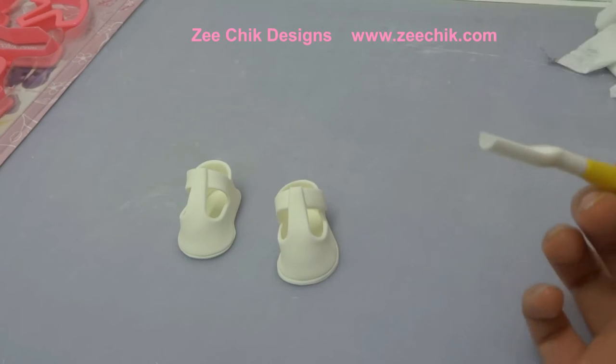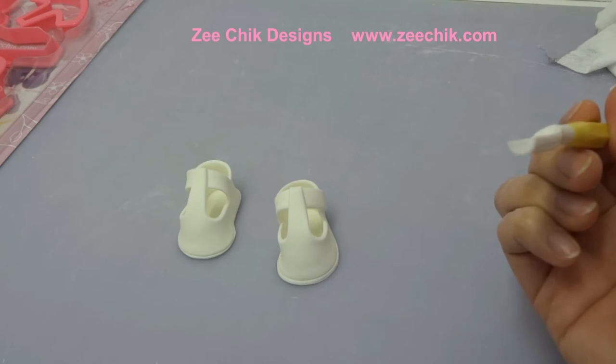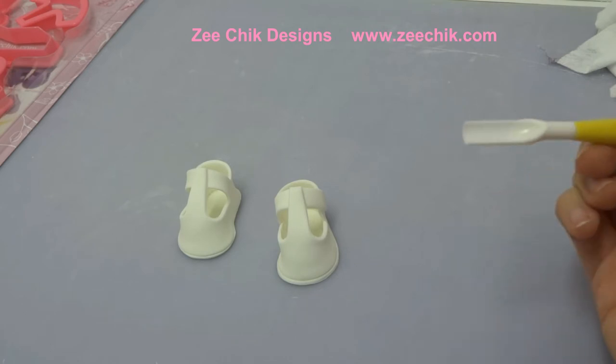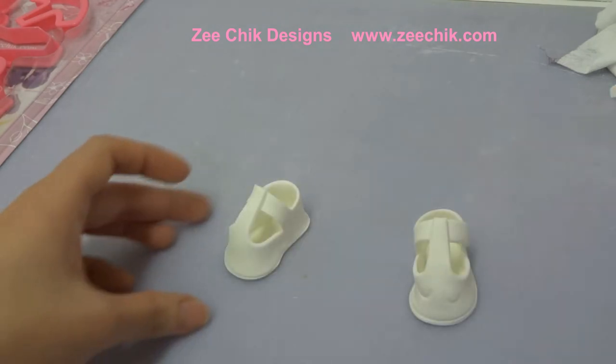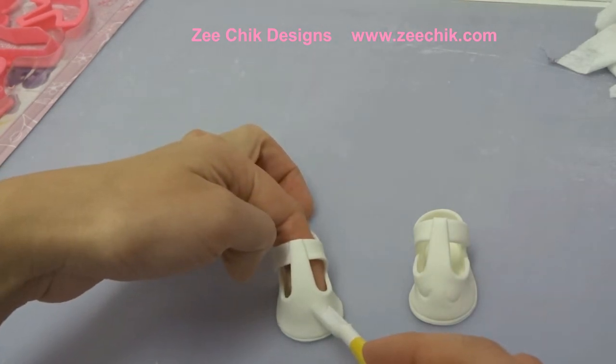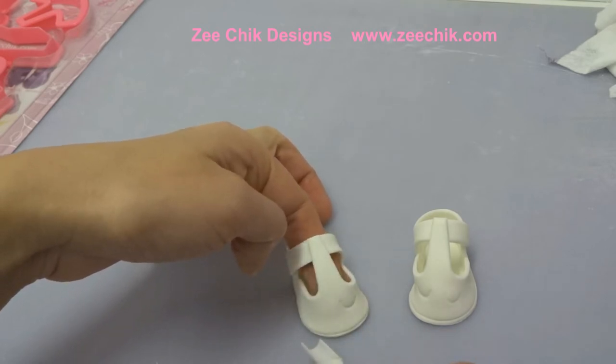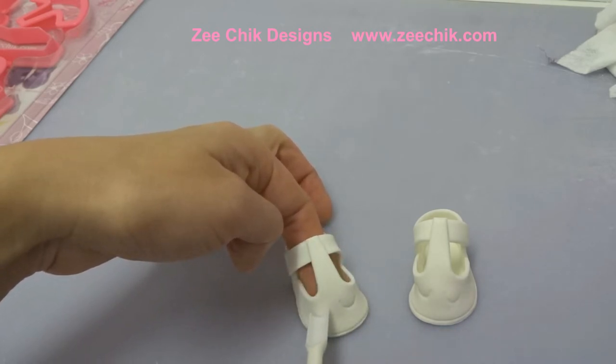I'm using a tool here, which is like a half moon shape. Some people use it for a smile on a doll face. And if you don't have this tool, you can always cut a straw and then cut it in half. And then you will have this shape to use on the shoe.